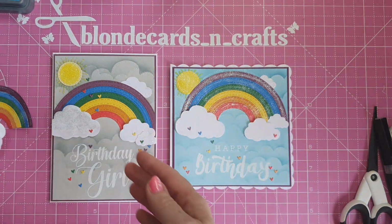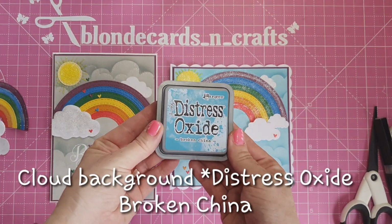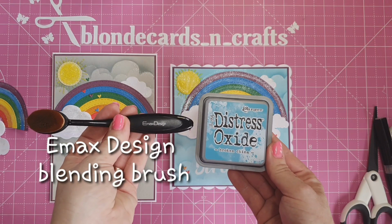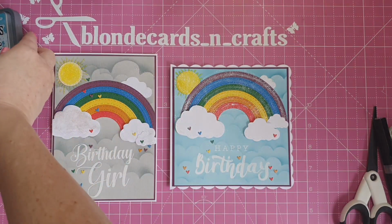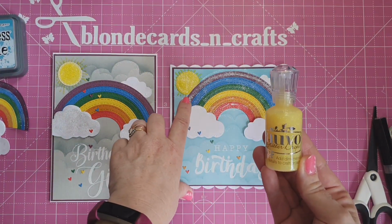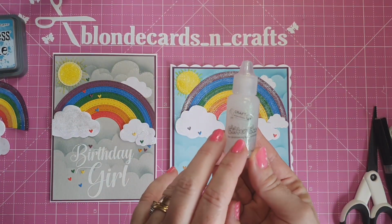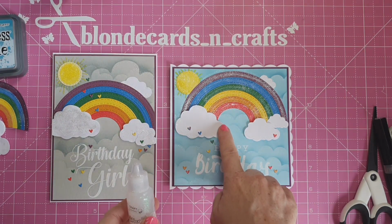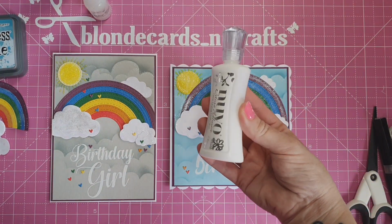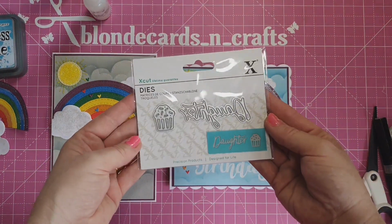For my clouds I've used an opalescent paper, and for the background I'm using Distress Oxide and this is broken china. Also going to use my Emax Design blending brush. These are just standard makeup brushes that I got and work perfectly. I'm going to use this Nuvo glitter drops, called Glitter Drops Yellow Bird. I'm also going to use this Craft Sensations glitter glue, and it works just like your ordinary glitter glue. I'll also use some Nuvo glue to adhere all the pieces together.